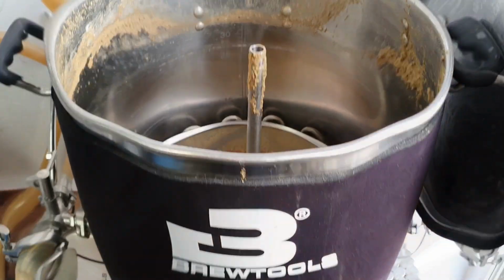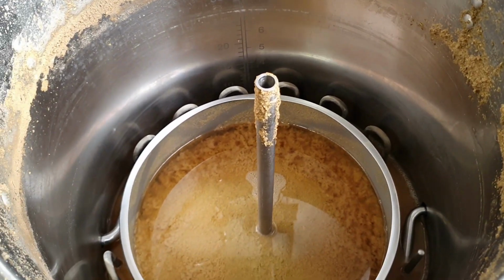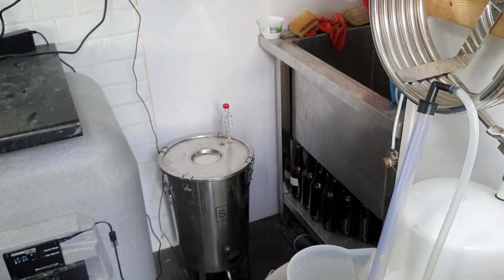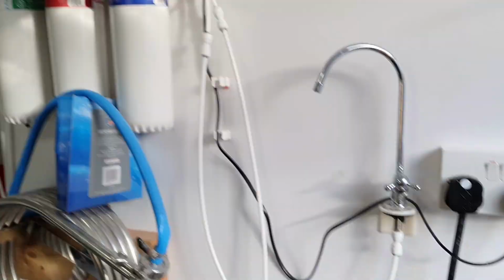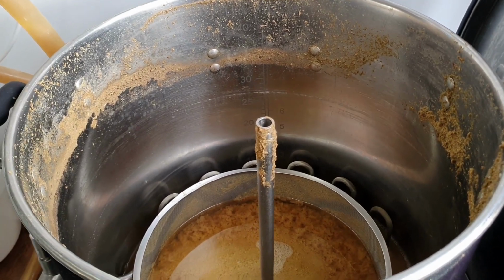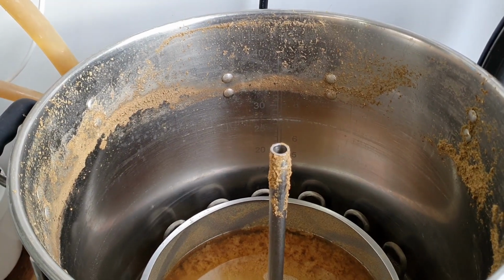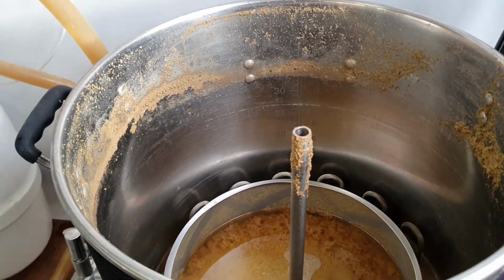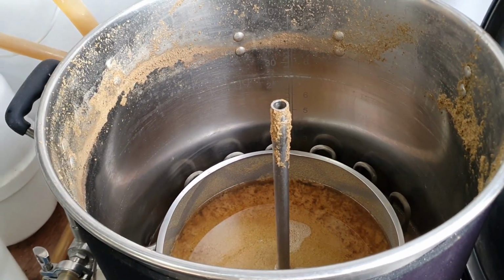Cheers. Hey brewers, all done now. That's the scene in the kettle. Trubinator doing the business there. 23.5 litres in the fermenter. Added a litre of my lovely RO water in that to liquor it back a little bit, as the original was 1054 over 1046. So put a litre in, that brought it back to 1050, well 1049. So quite happy with that. So it's all good.